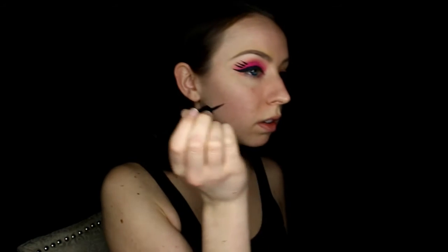With liquid eyeliner from Revlon, I'm going to draw the regular winged liner and then also draw on fake eyelashes on top. And I'm sorry guys, I didn't realize when I was filming this that my hand was completely covering what I was doing, but basically I'm starting the liner in the crease and drawing it up and away from the eye, and then giving my lashes a quick coat of mascara.